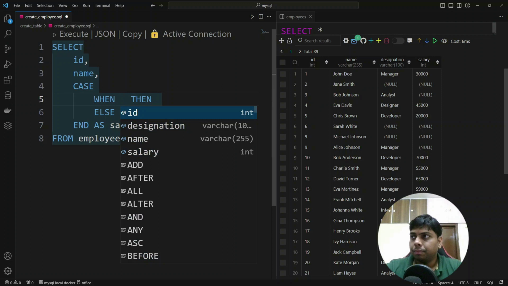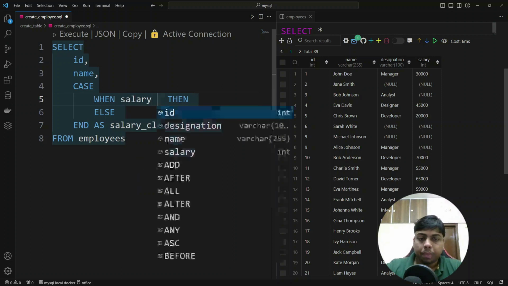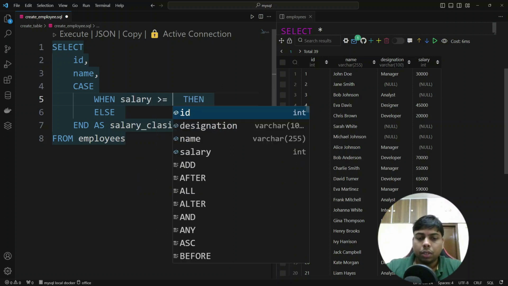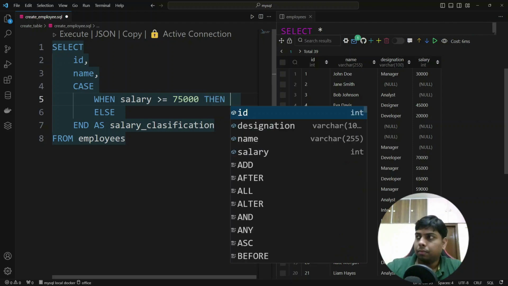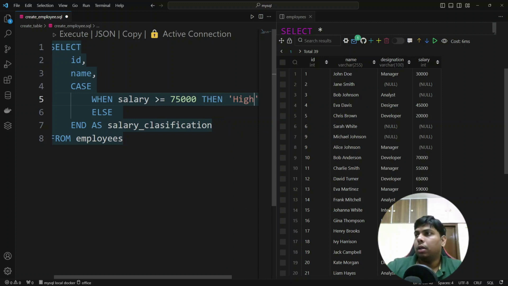Case when salary is greater than or equal to say 75,000, then high.